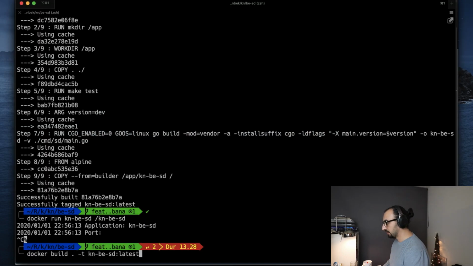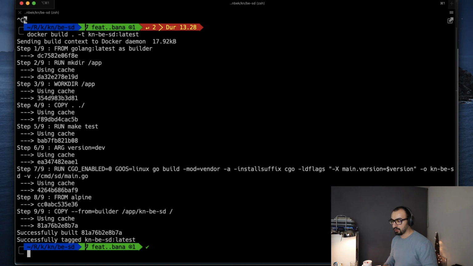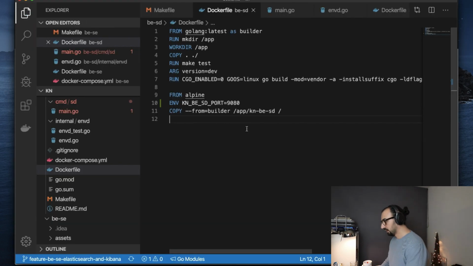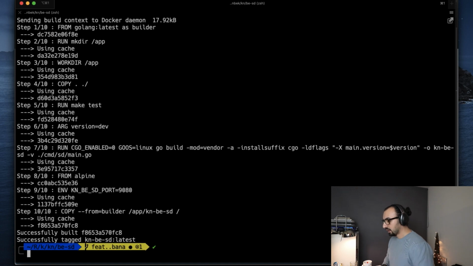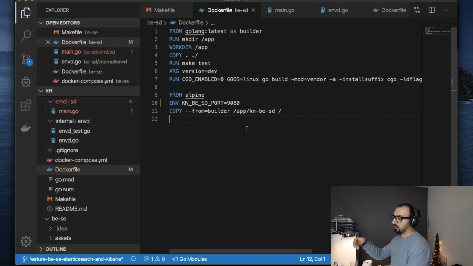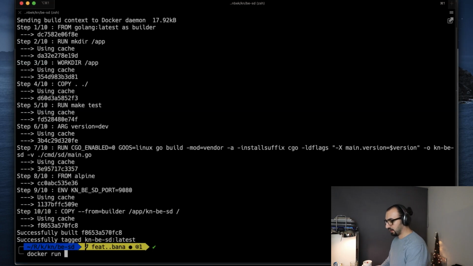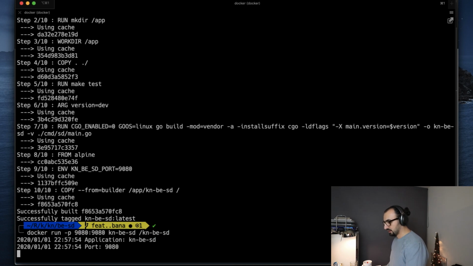But for now, I will just run build again because we edited our Dockerfile. So I need to save and then run. And then I can run. But there is one difference, that since we now execute our web application with a port, I need to specify port to be exposed. So basically, internal port is this one, and I say that on my host, I also want to have this application on the same port. And then the rest part is the same. So this is name of our image, and this is name of our application. So let's run and see.